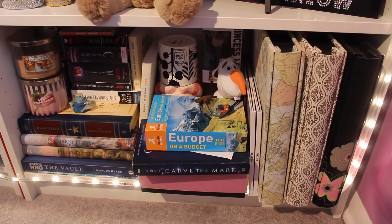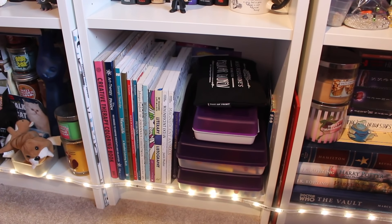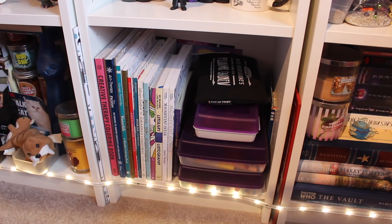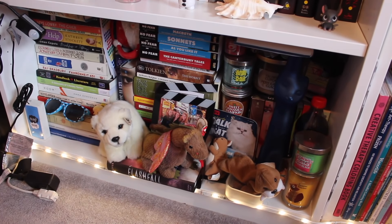The camera couldn't possibly be at a weirder angle, but I wanted to show you guys these shelves quickly. I have audiobooks on here, photo albums, random stuff, mugs, my Hamilton books, my Harry Potter illustrated editions, a Doctor Who book, all that fun stuff. At the shelf next to it I have all of my coloring books and the coloring supplies with them as well. I did do a coloring book collection fairly recently this past summer, so I will link that down below. And then these shelves we don't really talk about because they are an absolute sty.